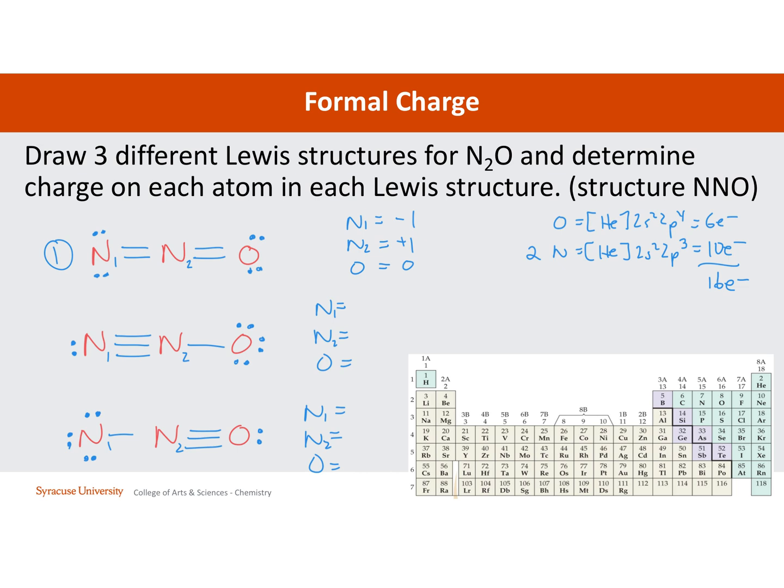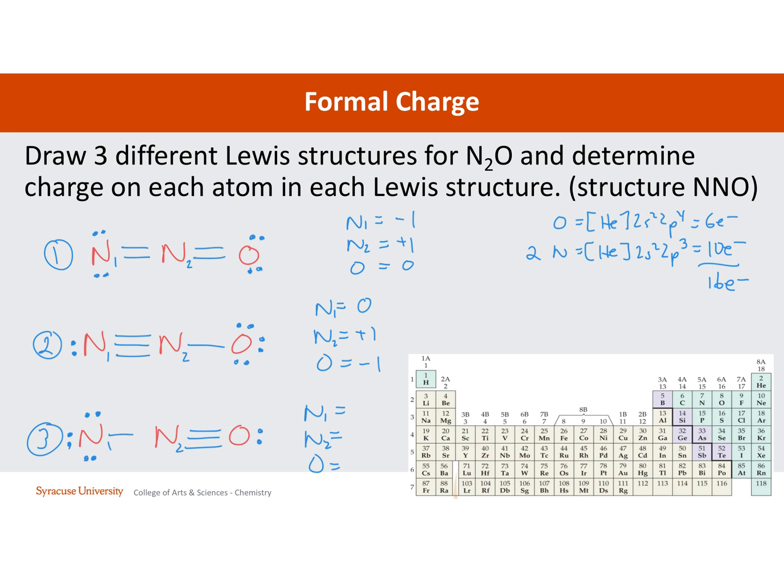What do we have for charges assigned in the second Lewis structure? Nitrogen is still group 5. I've got 1, 2, 3, 4, 5 assigned, so this nitrogen is neutral. This center nitrogen is still group 5. 1, 2, 3, 4 electrons assigned, so 5 minus 4 is a +1. And then for the oxygen, oxygen is group 6, and this oxygen has 1, 2, 3, 4, 5, 6, 7 electrons assigned. 6 minus 7, I'd have a charge of -1 on that oxygen.